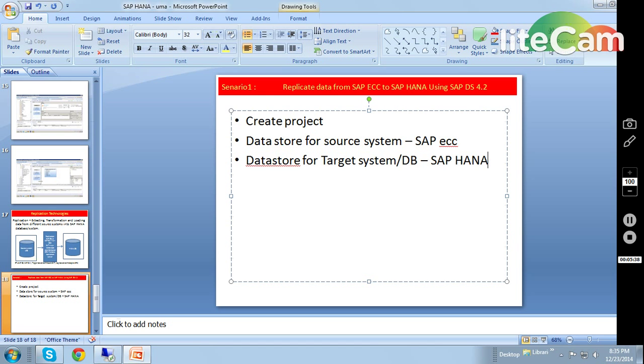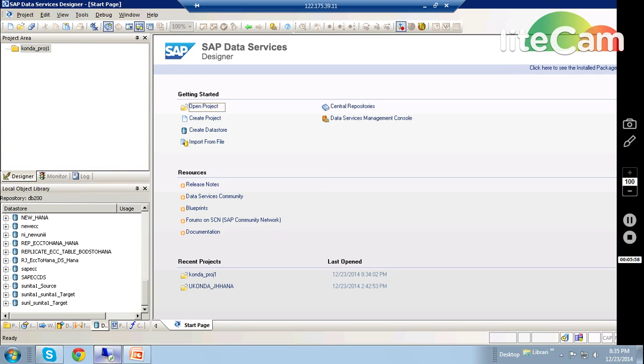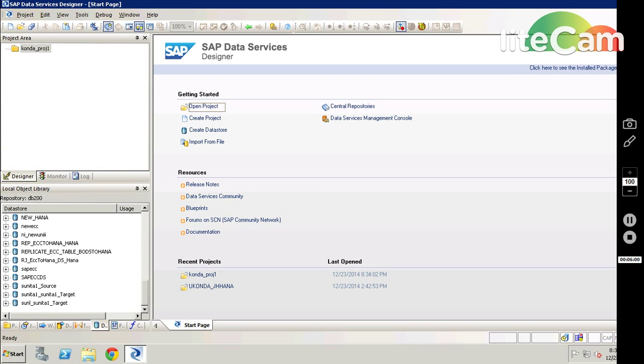You need to create two data stores of two types: one is a data store of SAP ECC type, and the other is the target, a data store of SAP HANA database type. Let us create these two data stores in my local object repository, in my repository DB200.